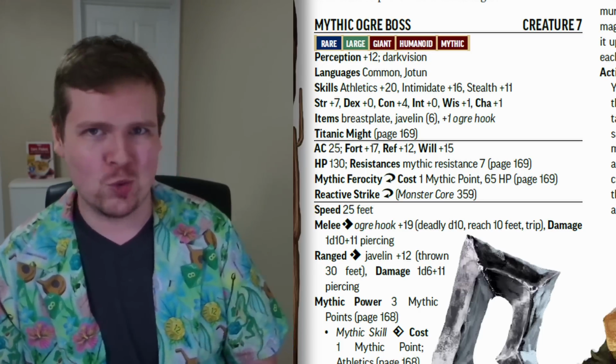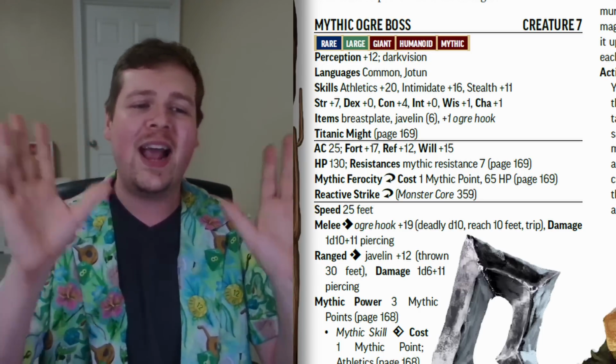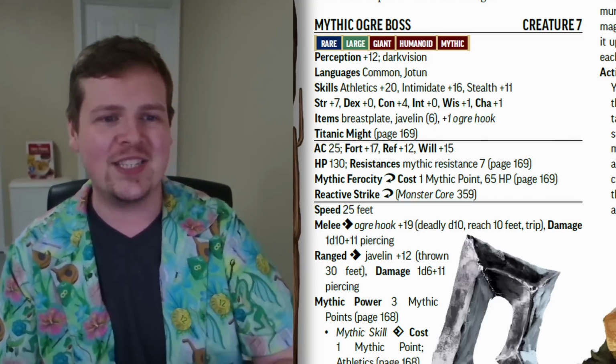There's also examples throughout the book. You know, you've got a mythic griffin, you've got a mythic ogre chief, as well as some named and very lore-heavy mythic BBEGs, such as Demon Lord Vulat. Obviously, as typical with my videos, I'm not going to go into those because that's the lore. If you want the lore, you buy the book. I'm here to help you figure things out mechanically. I'm not here to read you a bedtime story.